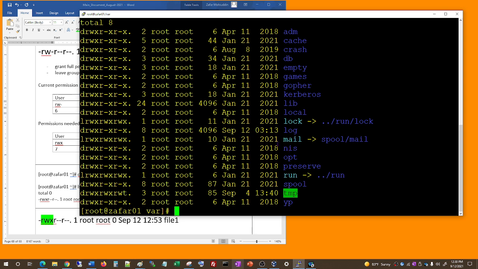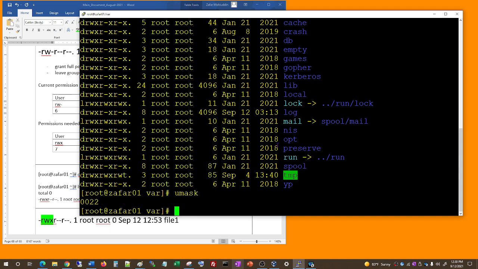I know there is one other reason the color is changing. It has to do with UMask here. UMask 022. Okay, I will cover that when I'm going to cover the UMask part.